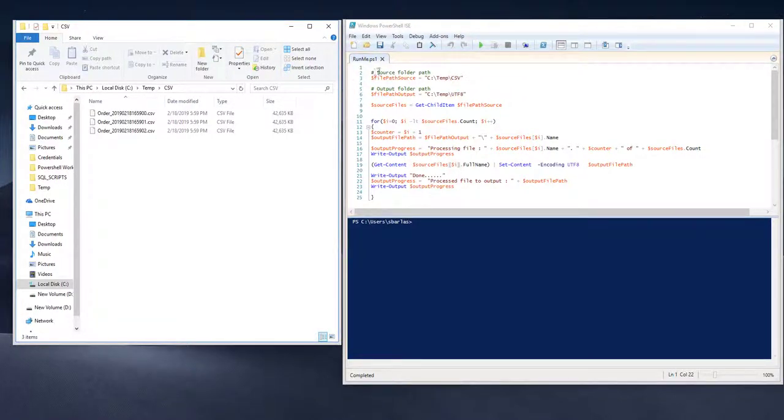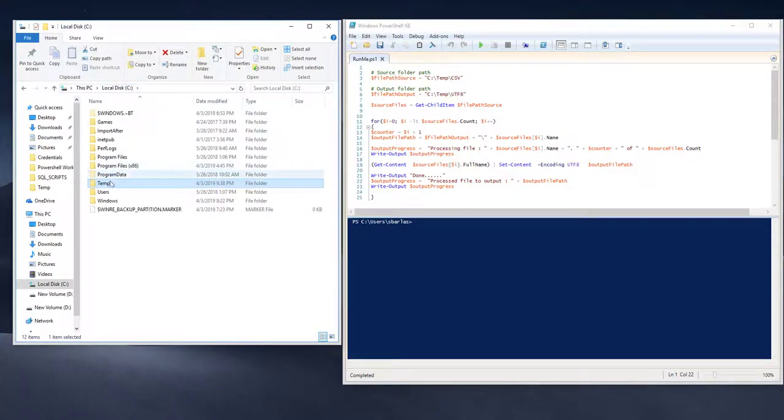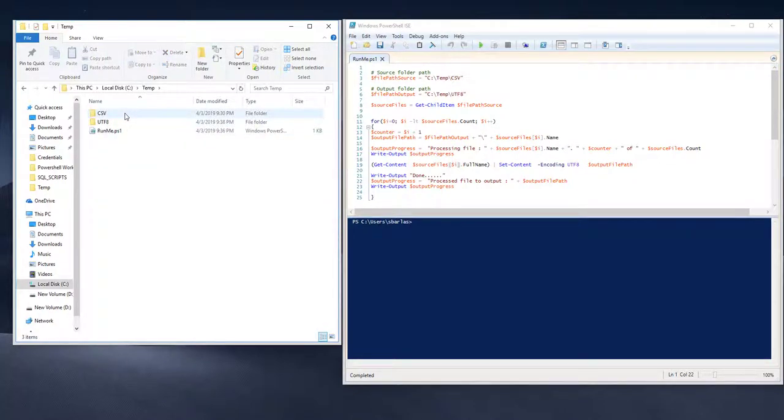What we're going to do here is show you how you can put your CSV files and convert them into UTF files. So, simple file structure here: you've got the temp folder. In here is all your source files, your CSV files, which are exactly the same file. I've just renumbered them 0, 1, 2, and they're the same size. Your output folder will be the UTF folder, which is empty at the moment. And there's your script file, which is here.